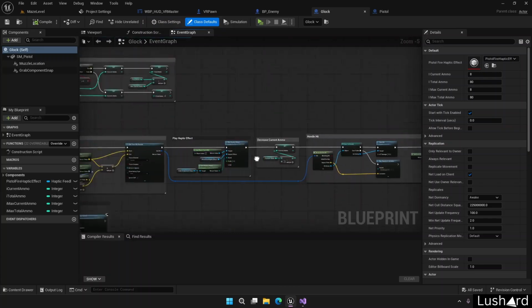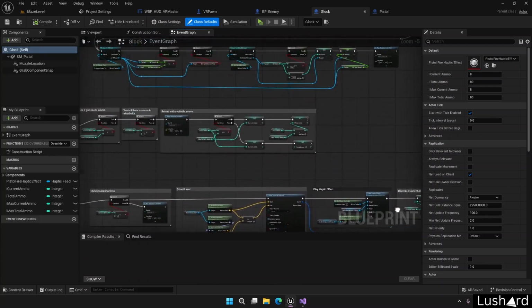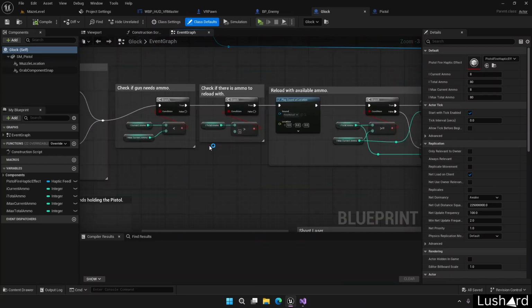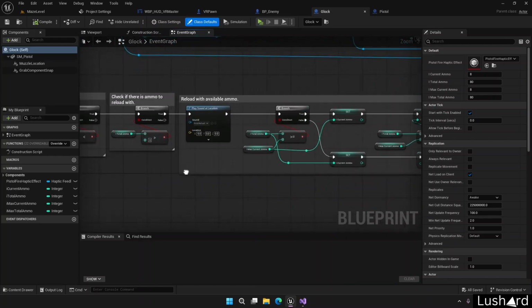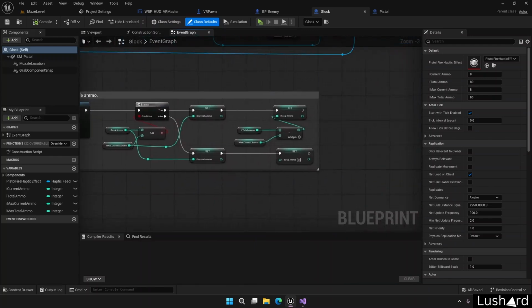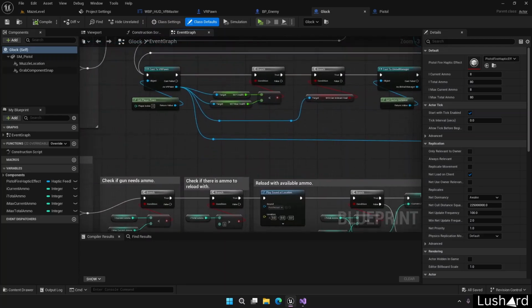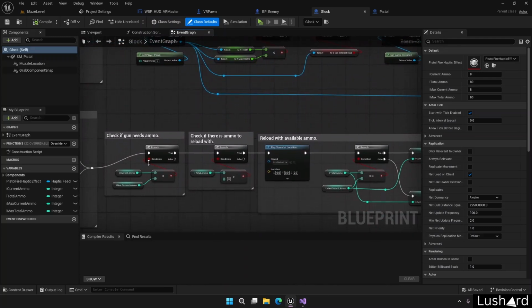Then I also added the blueprints code for reload, which follows the same logic as the C++ code. So check if the gun needs ammo. If the gun is already fully loaded, there is no need to reload, it's not going to reload.